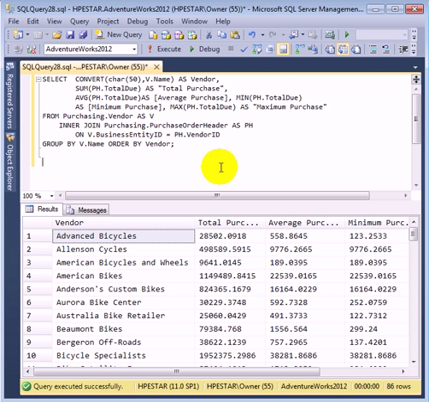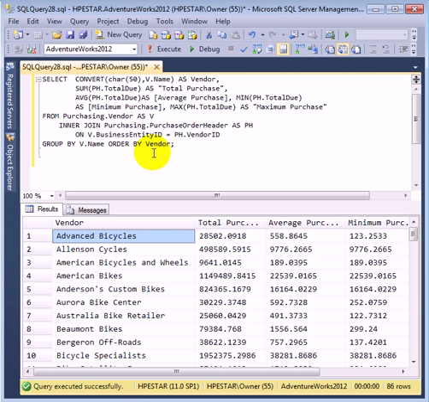We are going to export the results of this query, 86 rows. This is a group by query. There is an inner join between the vendor and the purchase order header table. The vendor name, v.name, is used in the group by. In the sort, we use vendor, the column alias.